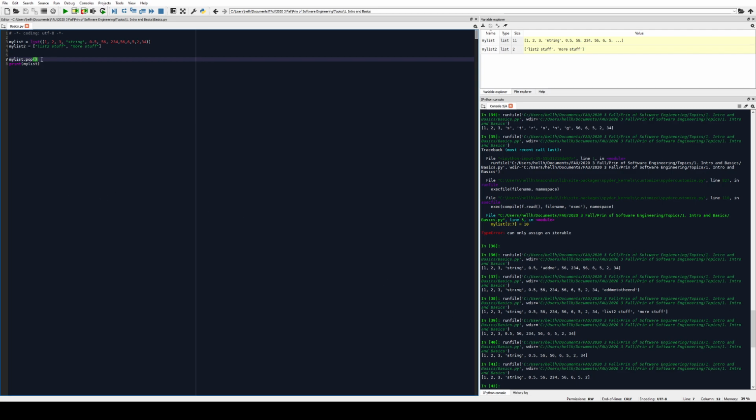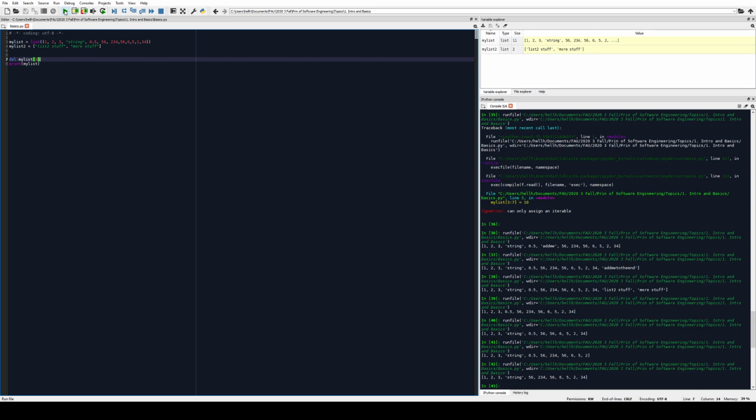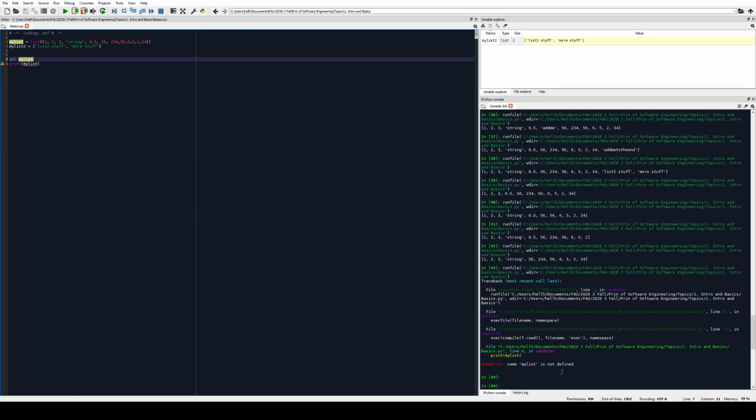You can also use the del, short for delete, keyword to delete a specific item in the list based on its index. We'll see this will remove 0.5 from the list. Or if you just say del my list, it'll delete the list entirely. And if we try to print it out afterwards, it's gone.